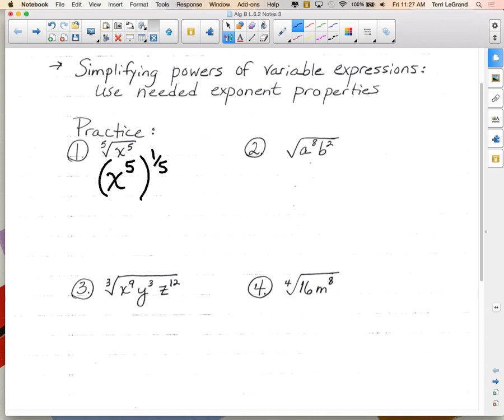Okay, Cody, explain to them why you started this way. What's the reason? Because I don't have a variable or a value for x, so I just put x to the 5th power to the 1/5. Don't tell me any more about where you went from there. I just want to know why we could write it like this. Why could we write it x to the 5th power to the 1/5 power? You're right, we don't know what x is, so we can't really evaluate it.